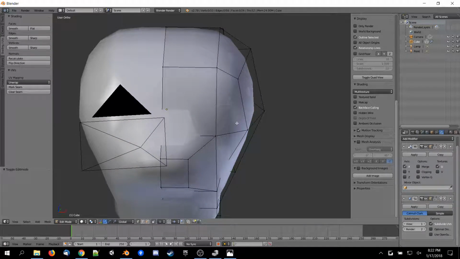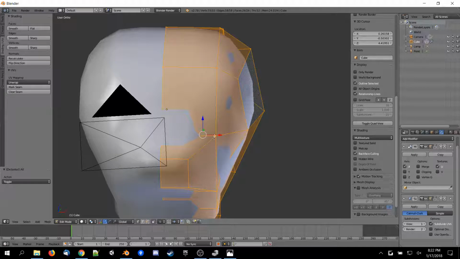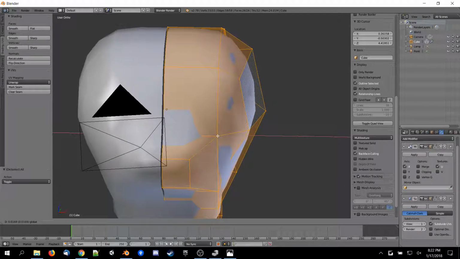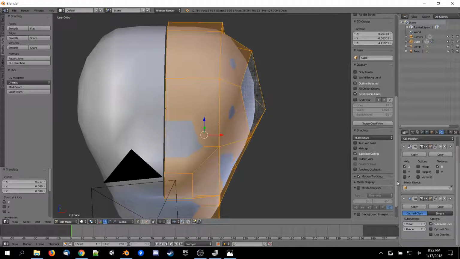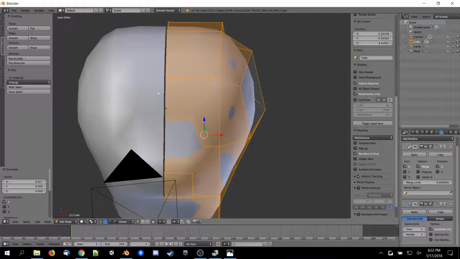All right, I'm going to grab this and pull it apart a bit. So let's say I had it here. If I hit merge, right now those vertices on that mirror are not merging, because the merge limit's set to 0. And if I start to turn that up, now you can see right about where that threshold is in distance.